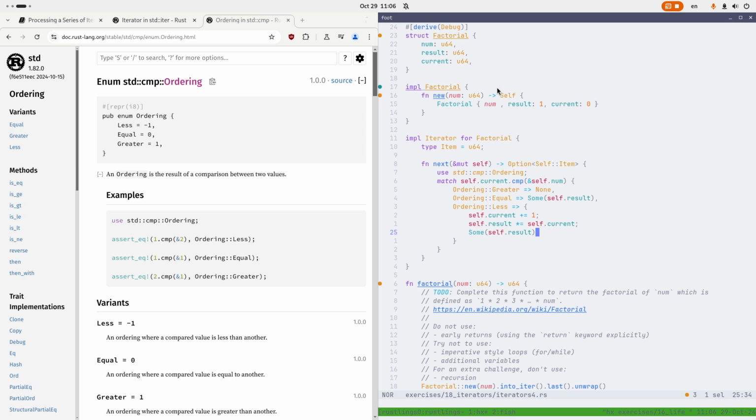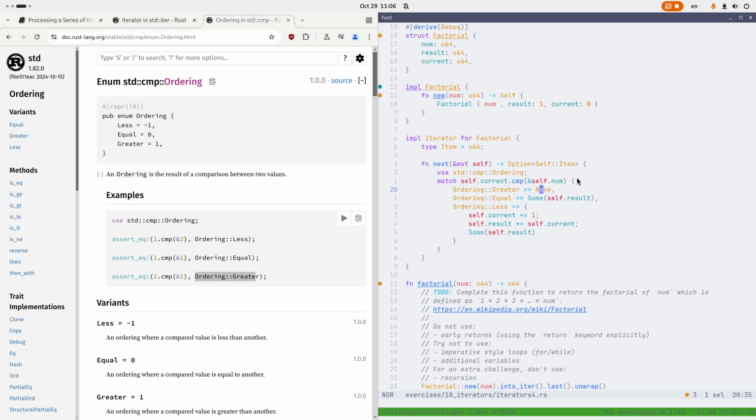How is that possible? Maybe it's the opposite. So if we compare 1 to 2, we get less. But if we compare 2 to 1, we get greater. That's what we're trying to do, actually.